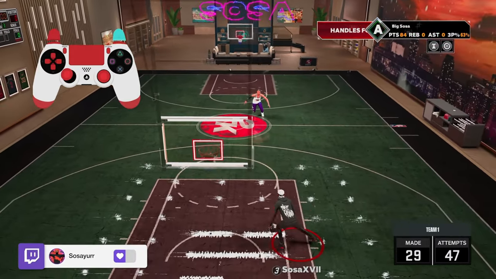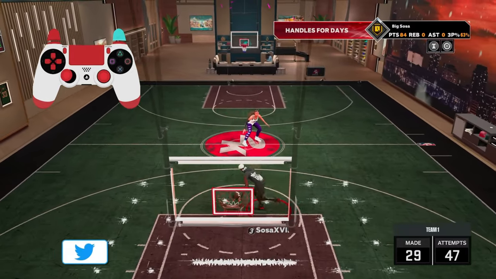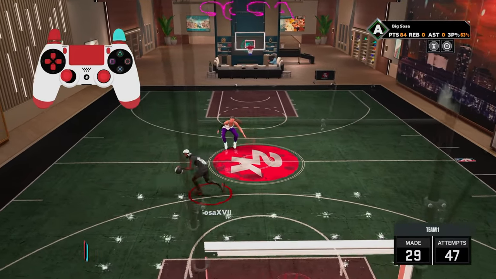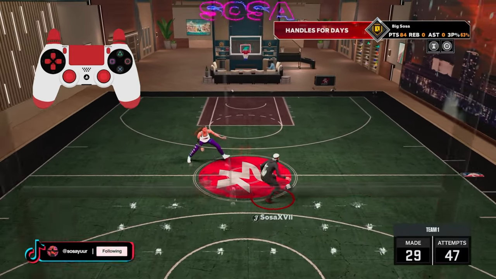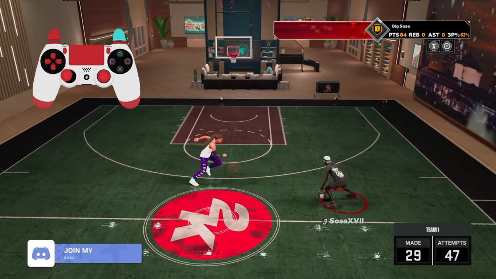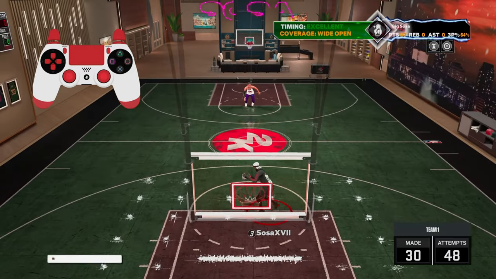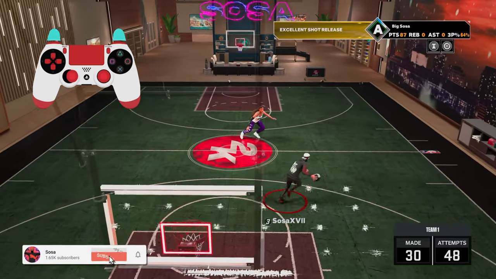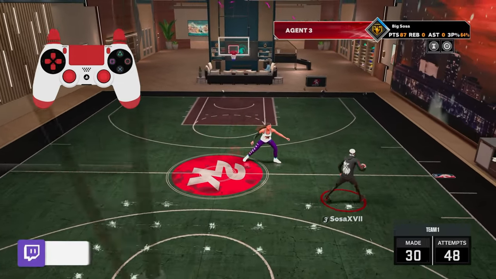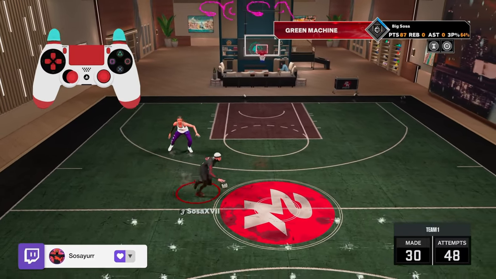Next thing I'm gonna quickly show y'all is the slide. Just run and you tap L2. I don't even feel like I need another explanation for this, do I? You can shoot off this, you can speed boost off it, you can change direction with it. Let's say you're running up here, boom, behind the back, boom, speed boost, boom, keep going the same way. Feel me?